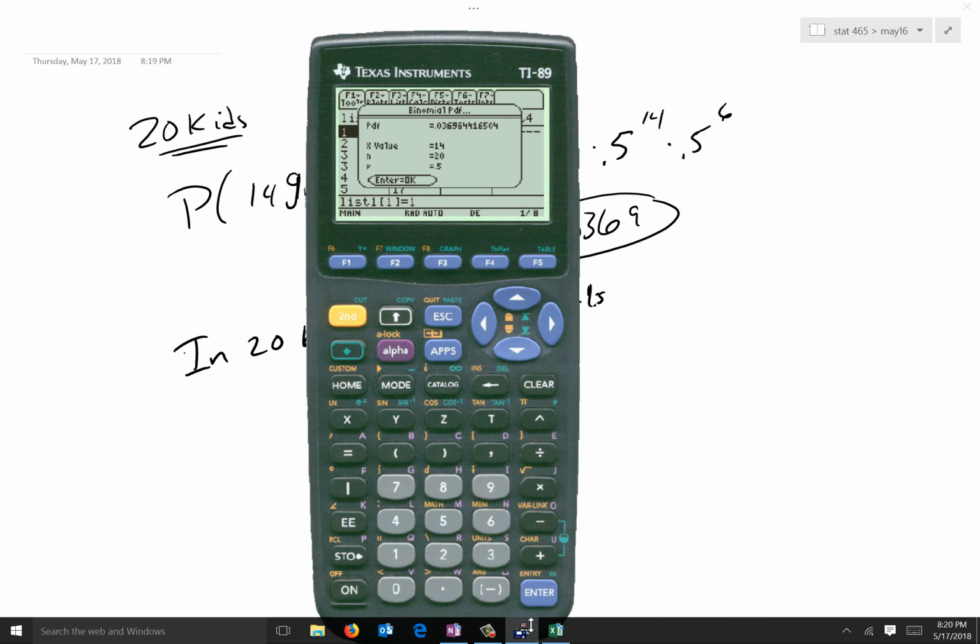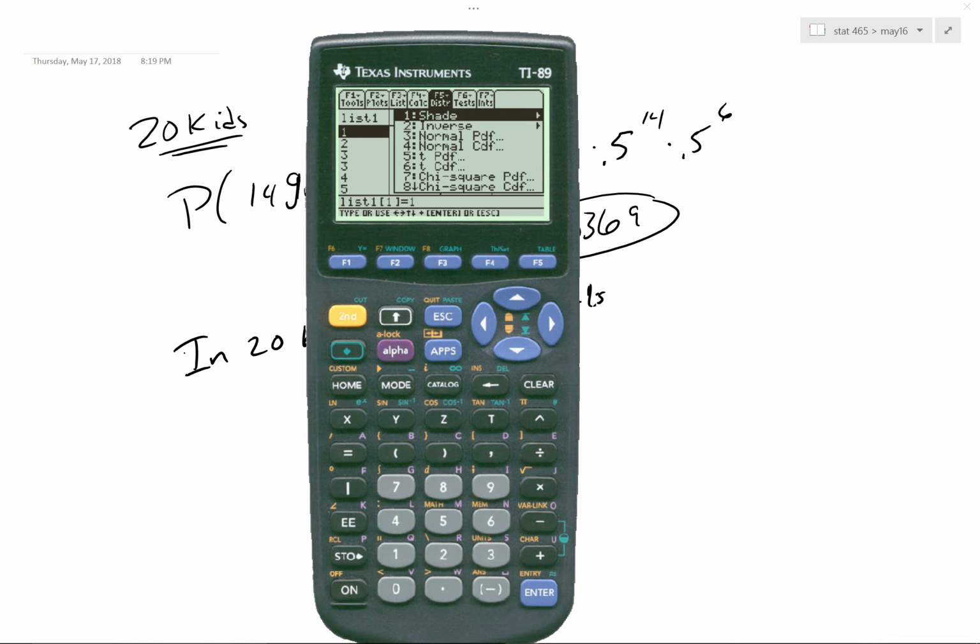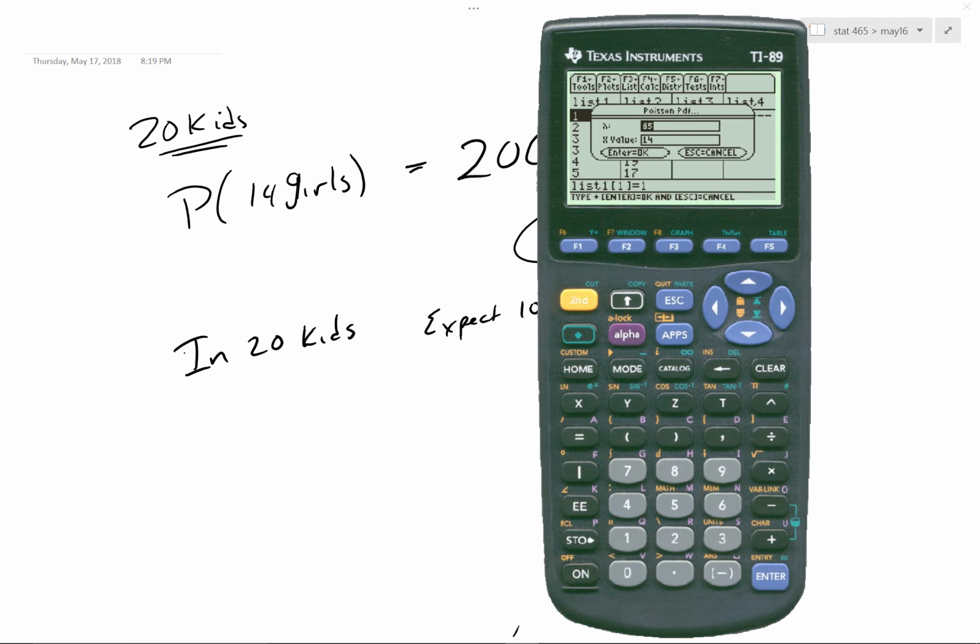If I approximate this with a Poisson, and there's no reason why I would ever do this one with a Poisson. I would want to approximate a binomial with a Poisson if I was playing a game like thousands of times. Somewhere along the line I have to do like 1,000 factorial, and those sorts of things. That's gross. Versus this, it's pretty straightforward. You're simply going to go, well, I would have expected 10, and I'm interested in getting 14. That's it. And you will see that it comes out to be 0.052.